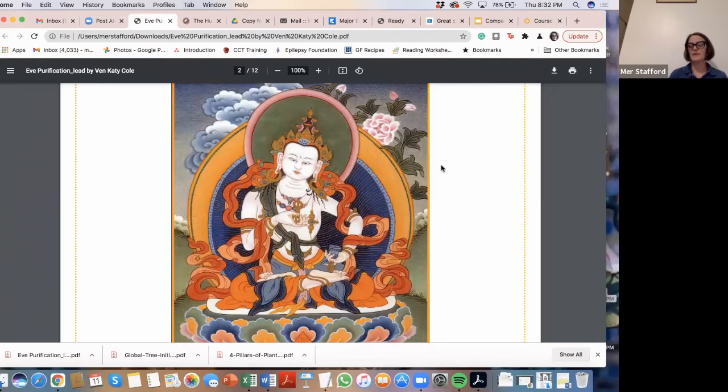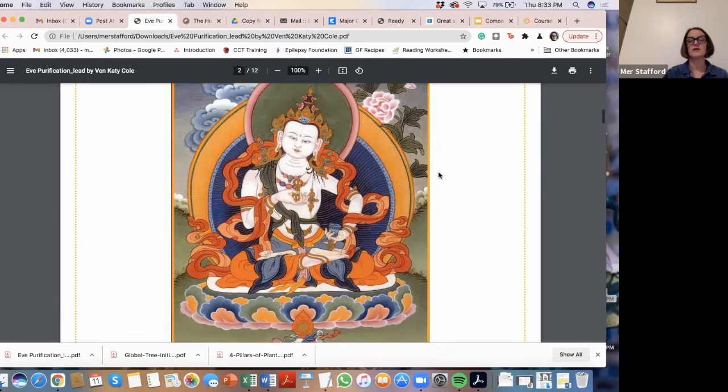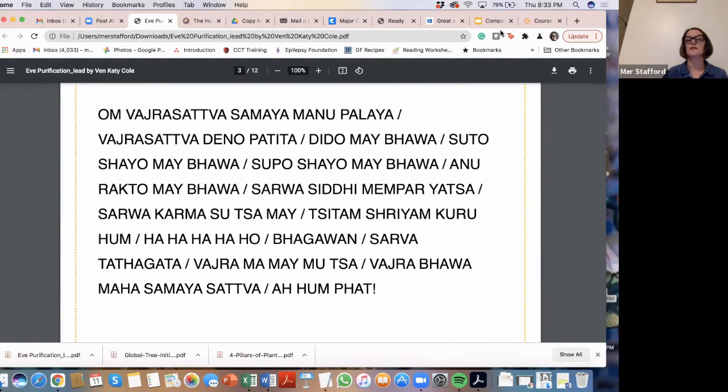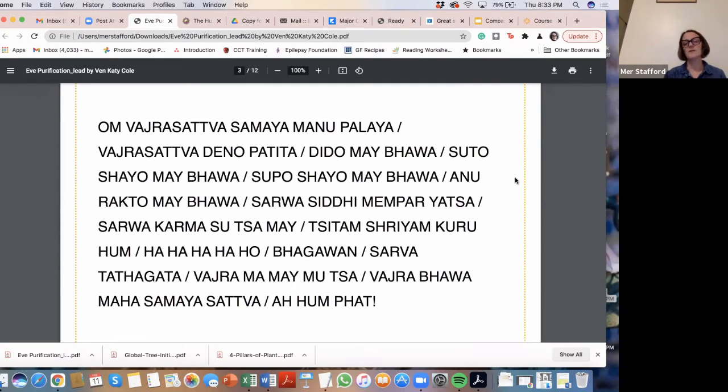So the third power, the power of the remedy. This is the actual medicine, the actual practice of purification. We're going to do a couple of visualizations and we'll be reciting the Vajrasattva Mantra, which I'll move up here onto the screen. And I'm putting the long mantra up here.